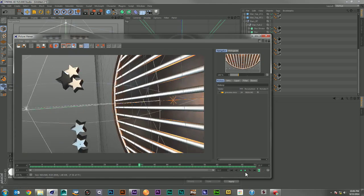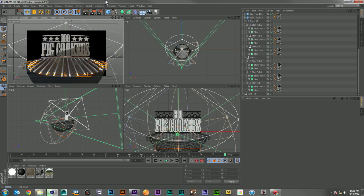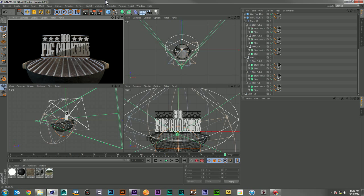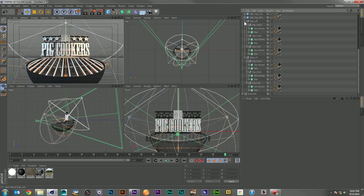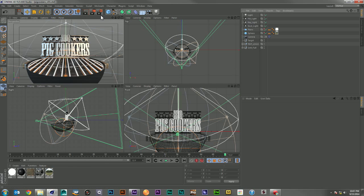All right, that looks nice. Let's see what our final render here is going to look like one more time. See if there's any other changes that should be made before we hit the render button. I think that looks really good. I think that's going to composite really nicely. So let's go ahead and call this Pig Cookers version 3.